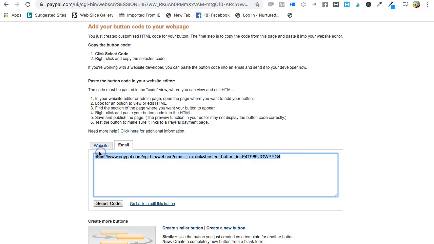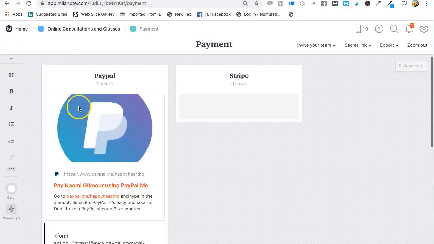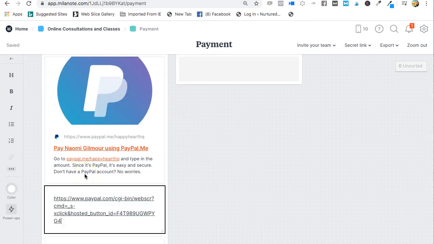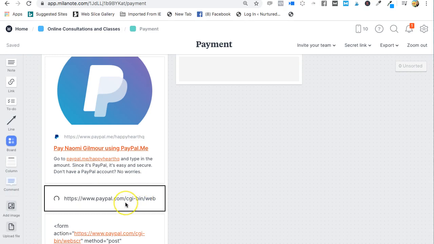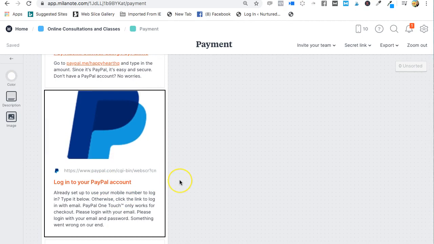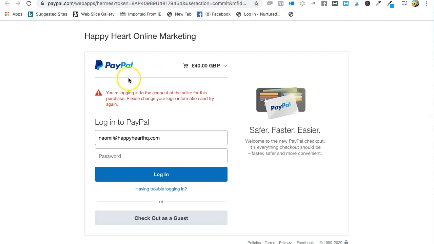Okay, so this link here, if we copy this, again, I'm going to slot it into my board here, so I've got it to show you. Just drop a little note down there. This is an email link. Now, if I share this link anywhere on an email and somebody clicks on it, it will take them straight to that payment. So I'm just clicking on it there, and you see it's going to take them. So if I put this on an email, or if I sent it to somebody on a Facebook message or whatever else, it's going to send them a link to this payment for £40 for that specific payment.